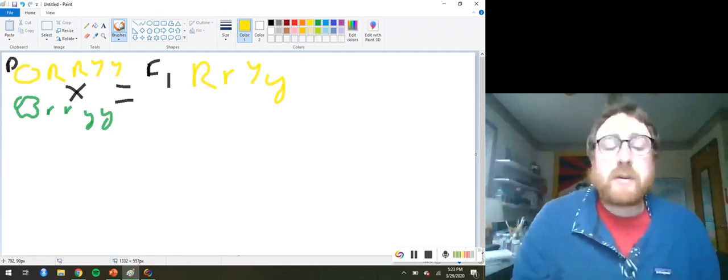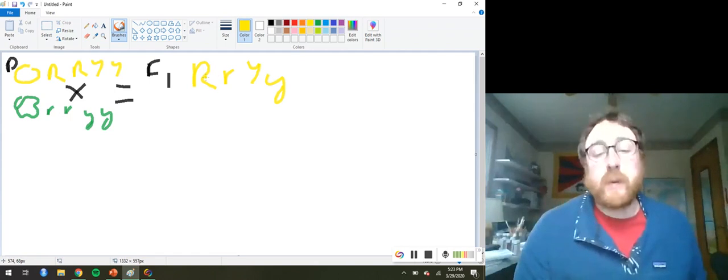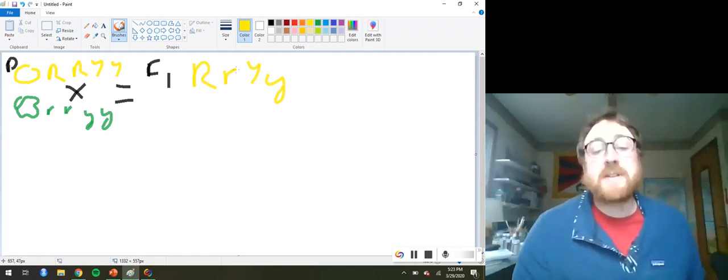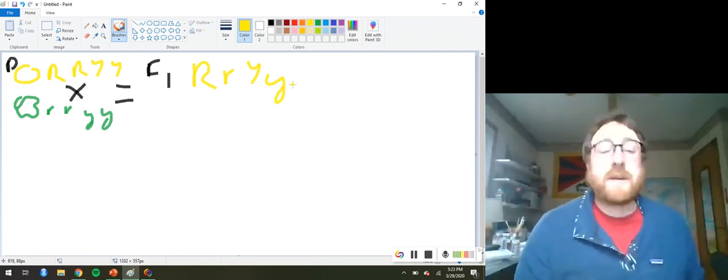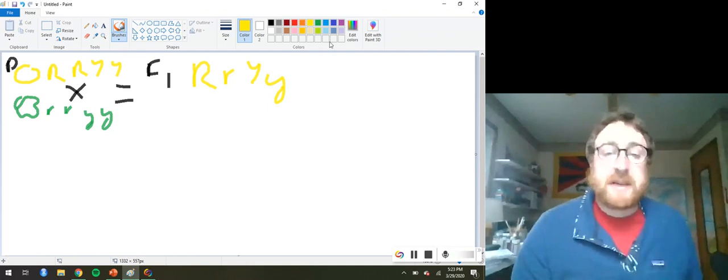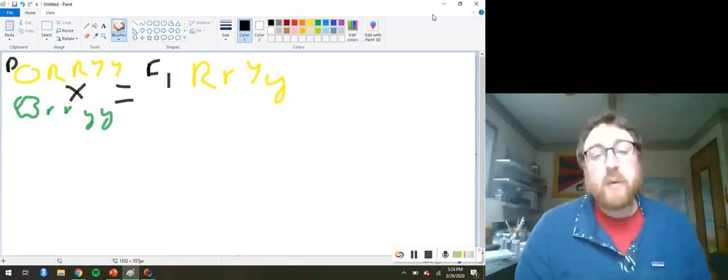And if you remember how dominant recessive works, if you look at big R, that means that these individuals are going to all be round because it swamps out this recessive trait here, though they do possess it. And they're all going to be yellow because they're going to have that big Y and a little y, and the big Y swamps out the little y, so they're not going to be green, they're going to be yellow. And so this is a pretty easy set to think about.